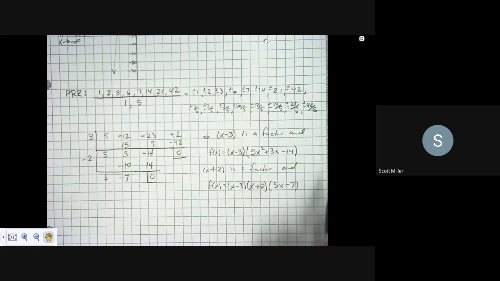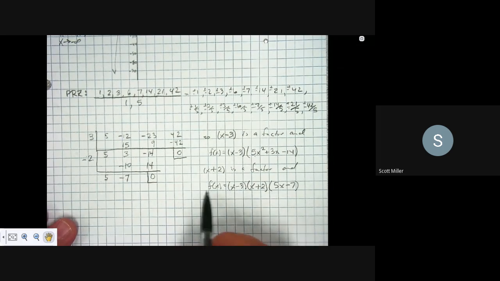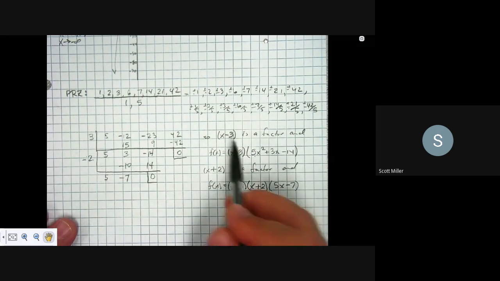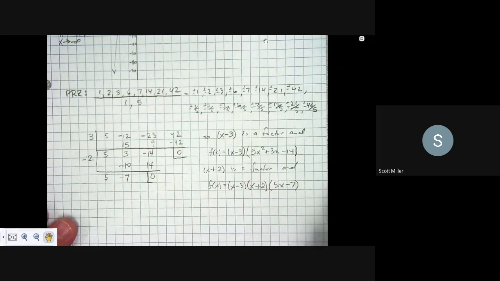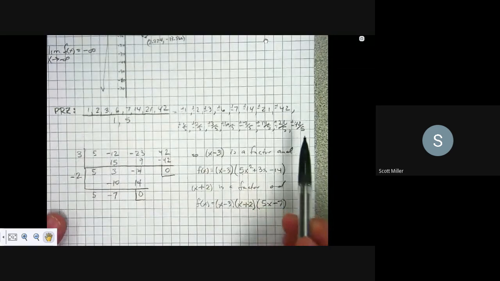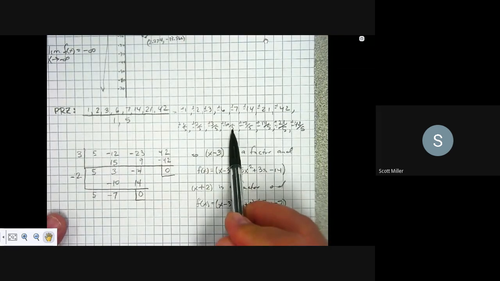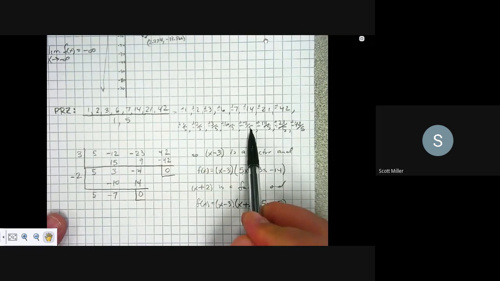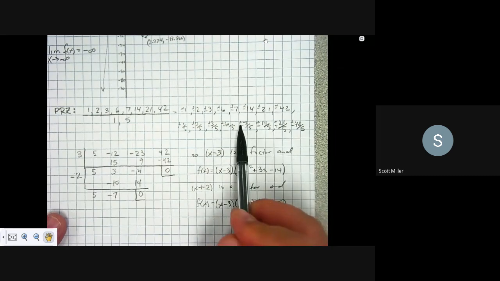Now, in the next lesson, I'm going to show you that we're going to take it a little bit farther than that. Okay? Actually, I'll show you right now. This is factored in linear factors, but we want all the factors to look like x minus a number. So we want them to easily display the 0. So we can look at this over here, and we can see there's a number between 1 and 2. Down on my list, the numbers between 1 and 2 are 6/5 and 7/5, positive versions of it. But in the factors, I can see that there's a 7 and a 5. So I know it's going to be 7/5.